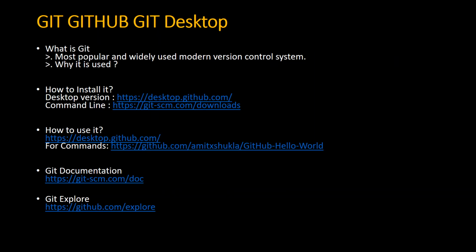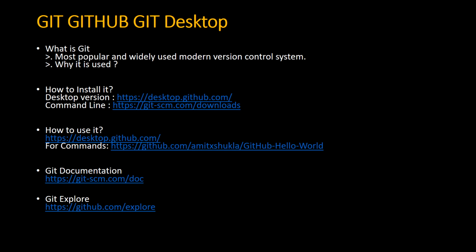So what is Git? GitHub is the most popular and modern version control system on this planet. It is used by more than 20 million entrepreneurs, researchers, enterprises, and individual professional developers all over the world. It is so popular in the developer community that it's called your new resume. So this is why it's a must-know technology tool for any developer.